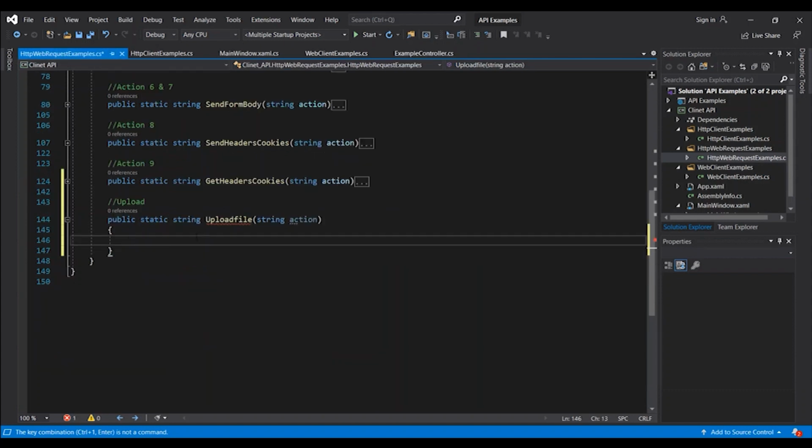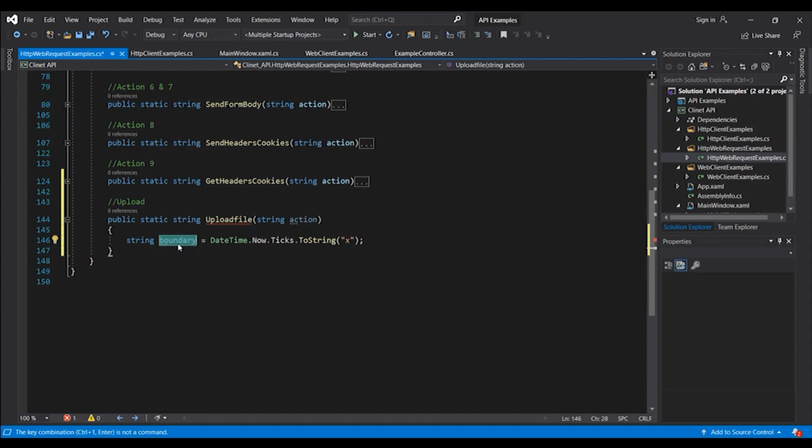So I will copy paste the code and explain it to you. And let us begin with the boundaries. So the boundary is going to be a simple string, and basically this is a delimiter for your content. And your content will exist as a stream.